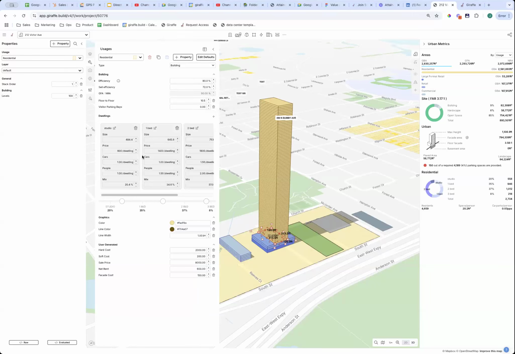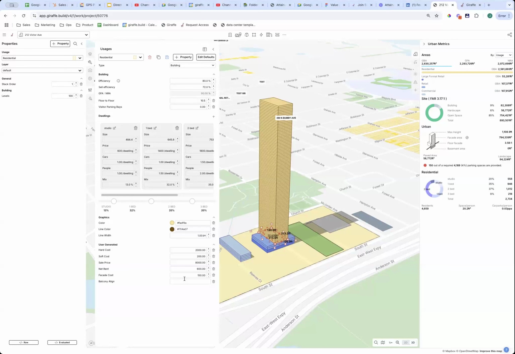Do we need visitor parking? What are the size of the dwellings? What's the mix of the dwellings? How many parking spaces do we need per dwelling? How many people do we think we'll have per dwelling? So it's very, very fungible. And obviously we can push and pull as many of these as are relevant to us and ignore the rest.